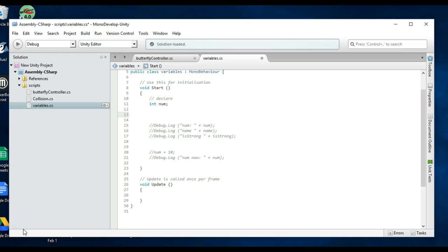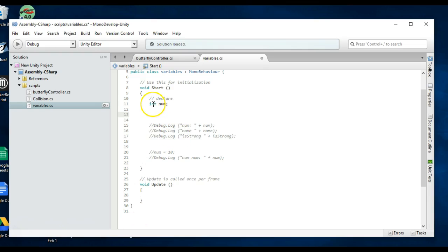programs can be numbers, integers, whole numbers. It can be decimal numbers, which would be floats or doubles. In Unity, we usually use floats. It can be words. So a string holds the words, and it can be a special variable type, a data type called a Boolean, which only holds a true or false.